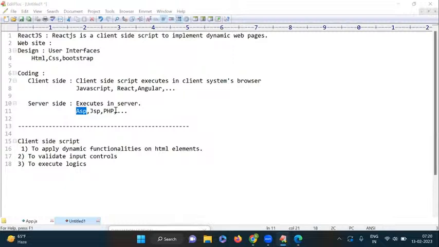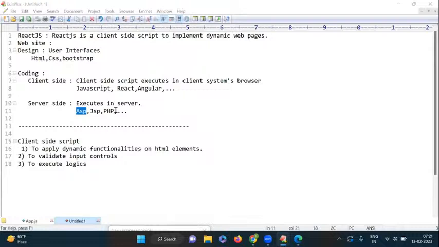This entire request and response takes some time. So the performance of client-side script is much faster than server-side script. You got it. And due to that reason, most of the logic in web applications we implement with client-side scripts only.